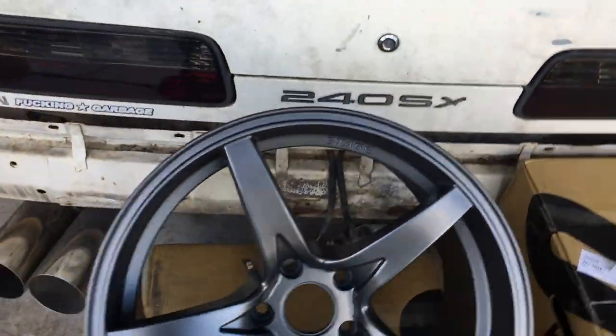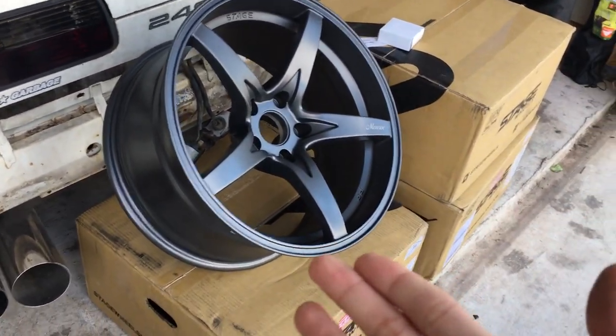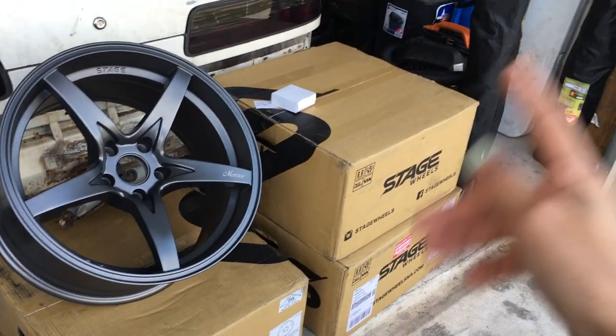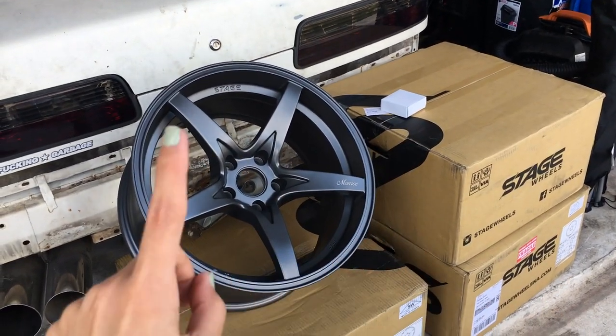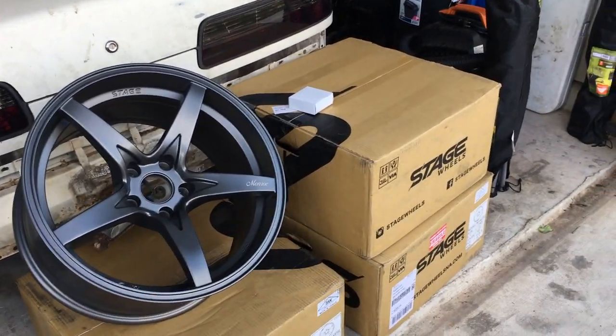So this is the 18s. The funny thing was, I actually ordered these, I believe in white, before they had released that they were gonna do this color. And so when I was told that they were gonna do 17s, I pre-ordered those in this color and ended up changing my mind and changing this size to this color, obviously, so they would all match.